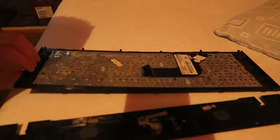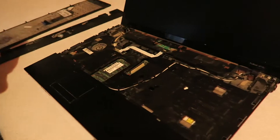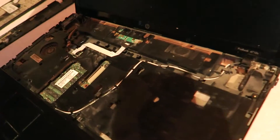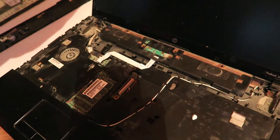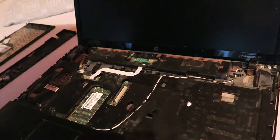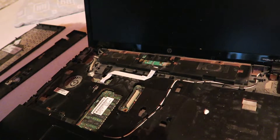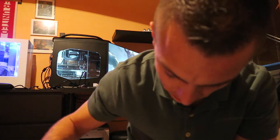I need to take it apart to take the hard drive out, and this is really bugging me. I really hate that I don't know why I'm doing this and doing this for free. I've already removed the keyboard. There are some components here - and here are the speakers - I need to disassemble everything again. There are like a million screws and I have to remember where every single one goes. The HP model is the ProBook 4710S.